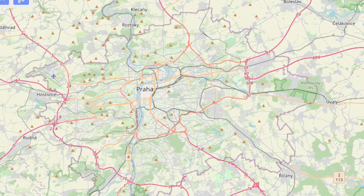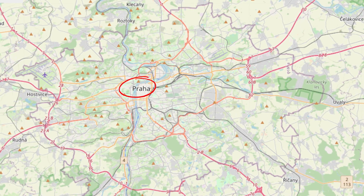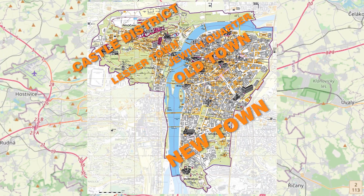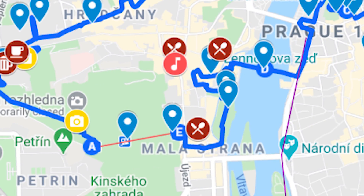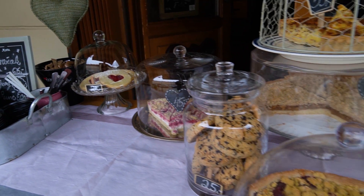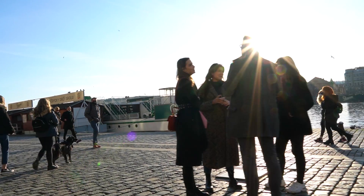Hi everyone and welcome to Prague! My name is Valerie and today I'm going to show you what you can see in this beautiful city in one day. Prague is 496 square kilometers and has 1.3 million people. Its historical city center is protected by UNESCO, consisting of the New Town, Old Town, Jewish Quarter, Lesser Town, Castle District, and Vyšehrad. We'll cover the Old Town and Jewish Quarter, then the Lesser Town, Castle District, and Prague Castle, and finally the New Town and Vyšehrad. Along the way we'll give you tips on what to see, restaurant recommendations, and where to hang out in the evening.